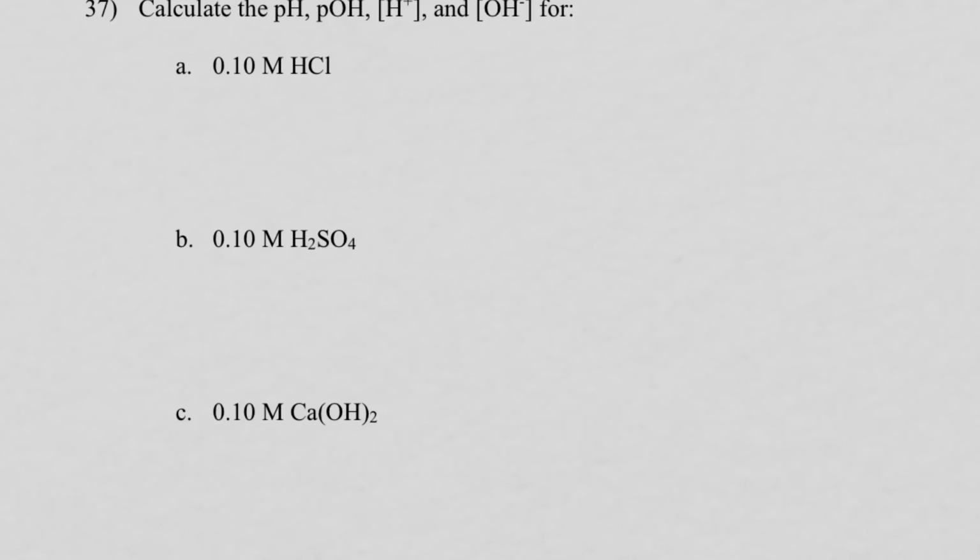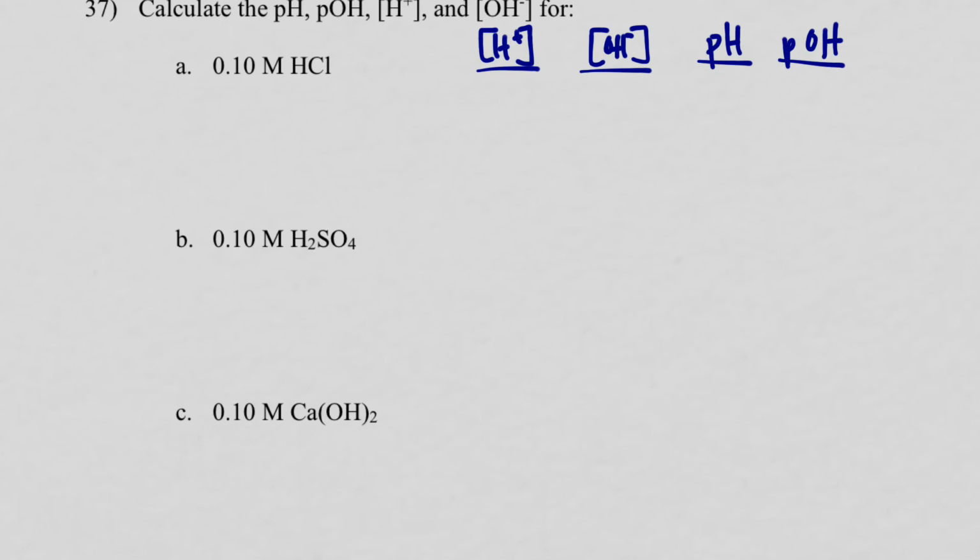items. So what we're going to have here is an H+ concentration, an OH minus concentration, a pH, and a POH. And again, think of these as column headings for all of the rest of this page, A, B, and C. So starting with 0.1 molarity HCl, you have to remember that you have to decide how this dissociates.